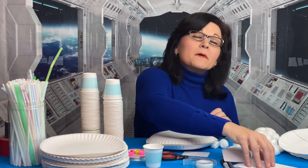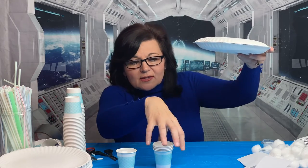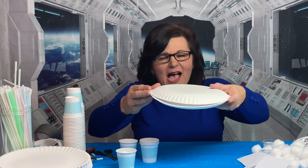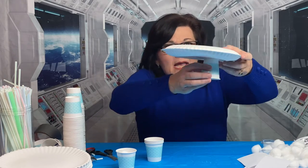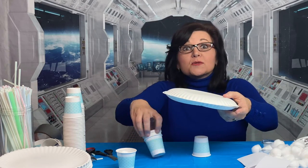What if? Remember me talking to you about air resistance and friction. What will slow our descent? You see those little mechanisms that are underneath the lander? Well, that's what they use for something we call retropropulsion, meaning that as they're coming in hot, maybe they're going too fast, they can fire these up and it will raise them up and then they can really lower themselves very softly to the surface of the moon.